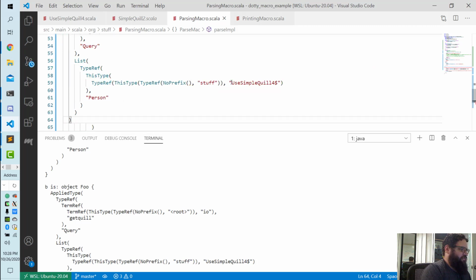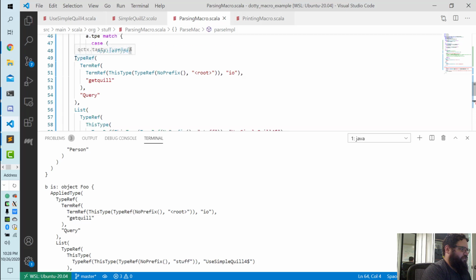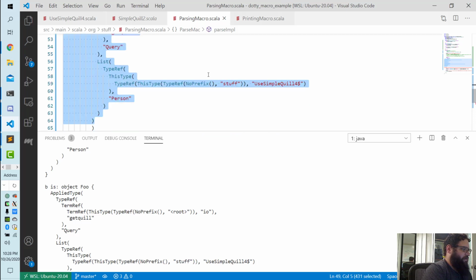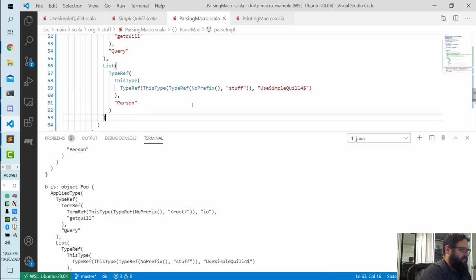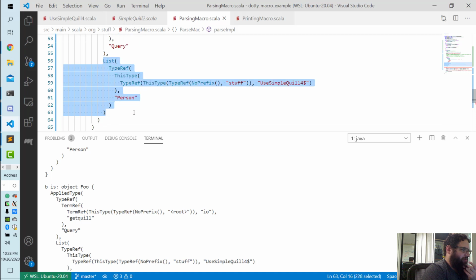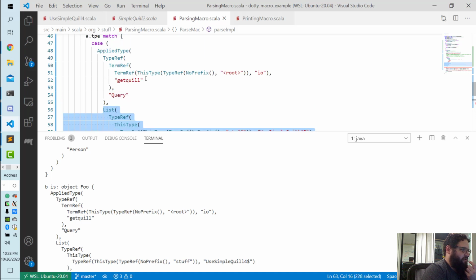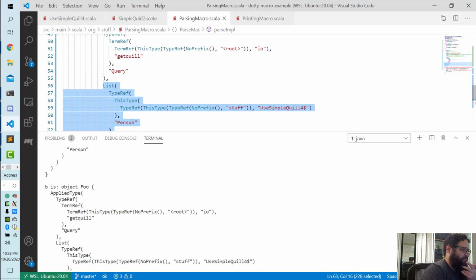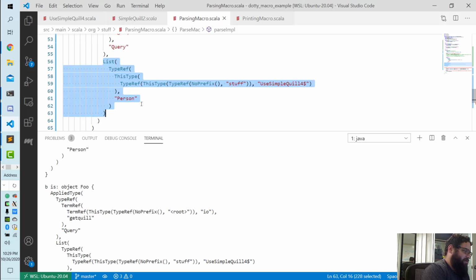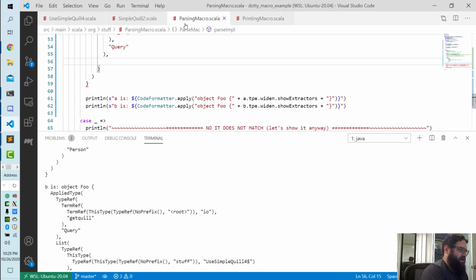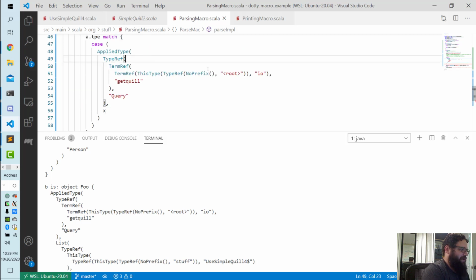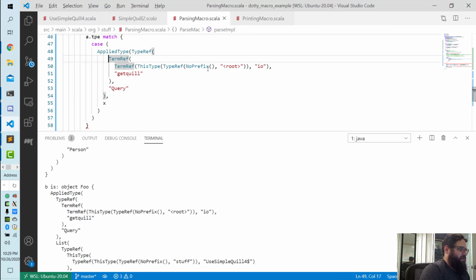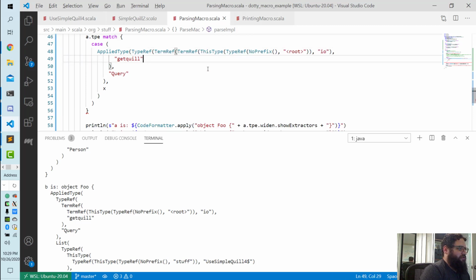And let's do all this sort of stuff here. Okay, so we're matching on this whole long, complicated type. And, well, we don't care about the argument, right? Because this is io.getQuill.query, and this is the argument that's applied to it, which is person, because it's query of person, but we don't care about that. So let's just put a variable here, x, right? And again, let's put it all together.